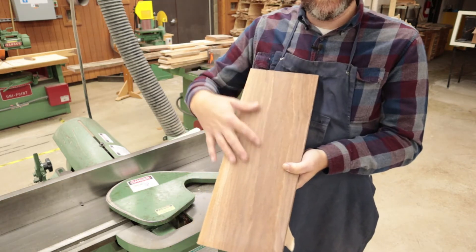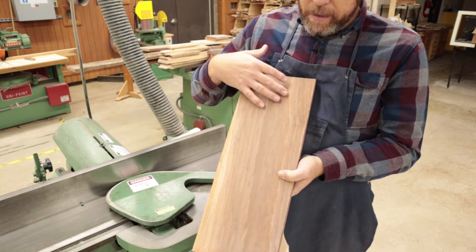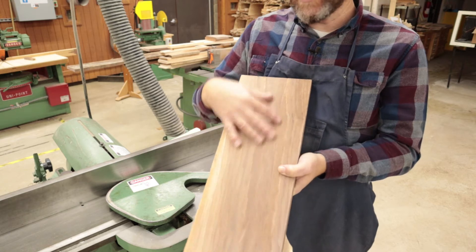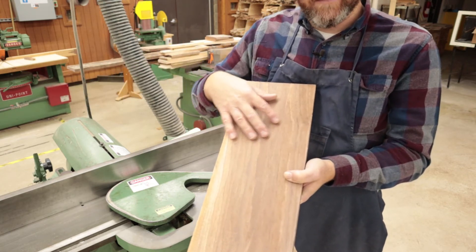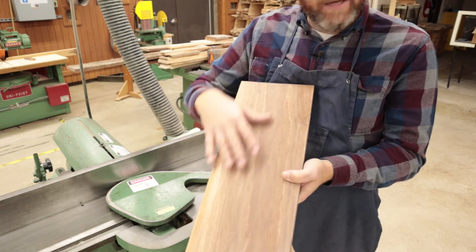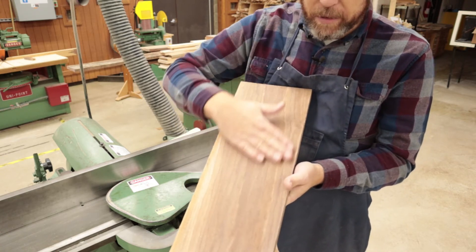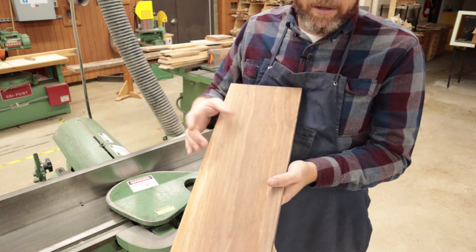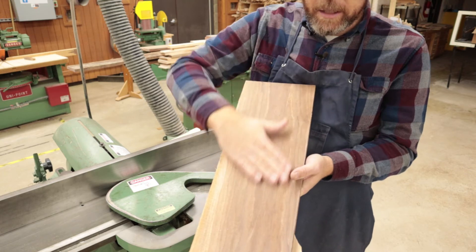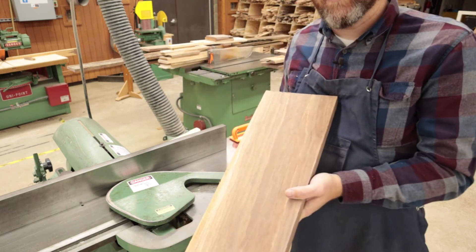How much do I need to take off for the milling process? This is step one of six. Typically I really only need to take about 80% off because I can take it to the planer to get the rest. But I want at least 80%, if not 100%, of this board nice and flat — I shouldn't feel anything rough on it. If you get to 80%, that's the minimum I need so I can take it to the planer and finish up there.